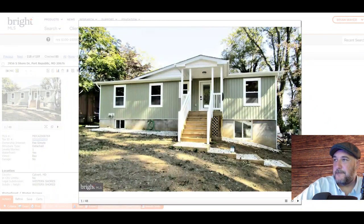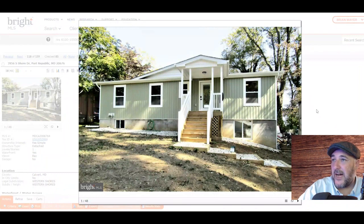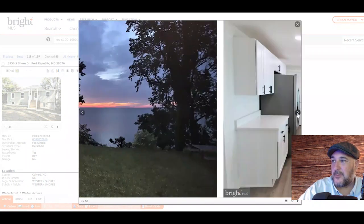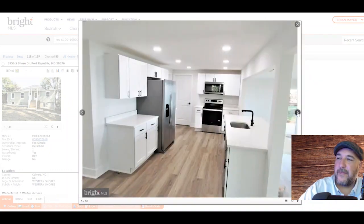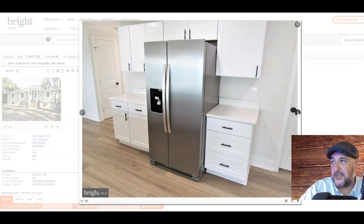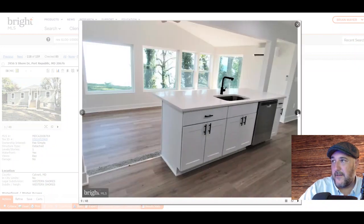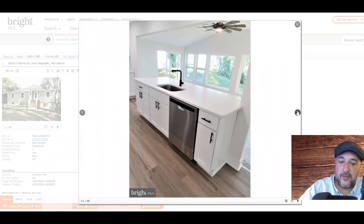This one sold at $485. You're going to buy a small house that is on a bluff. So you're going to have a view. The beach in front of your house is not going to be your beach. It's going to be the neighborhood beach. But you're going to be able to hear the waves crashing against the beach. You're going to be able to walk to the beach.